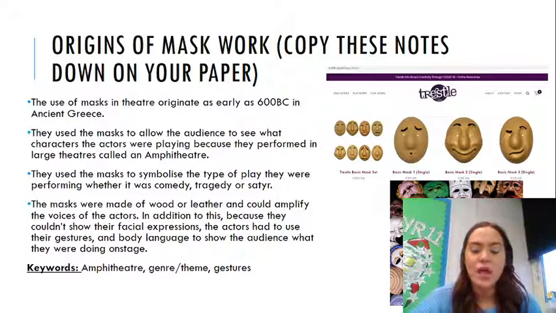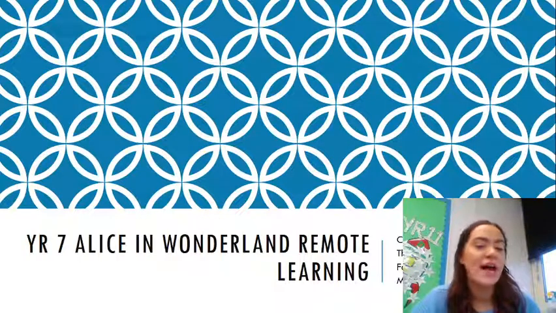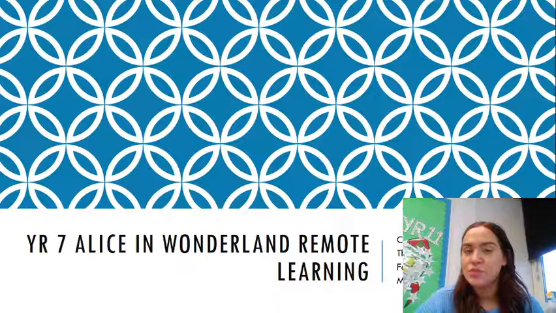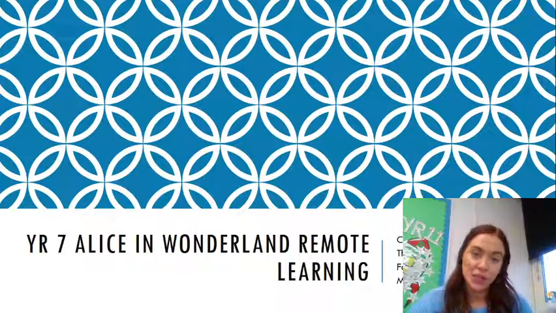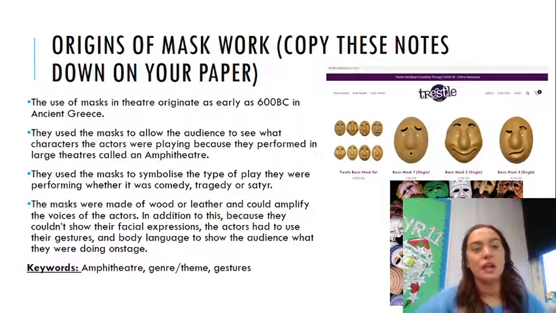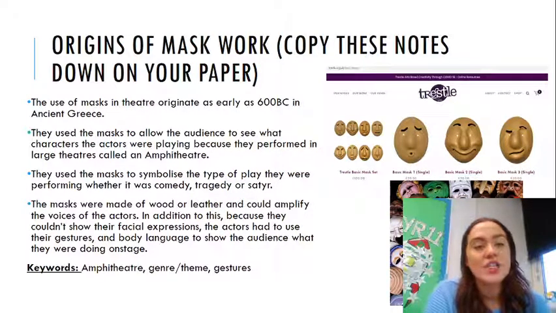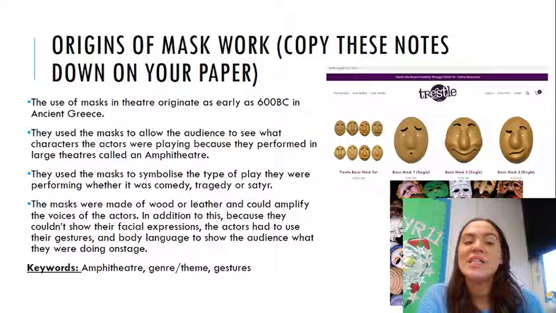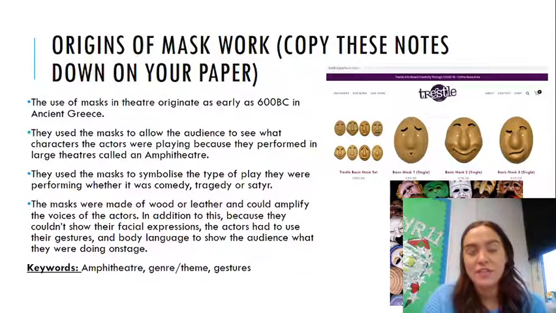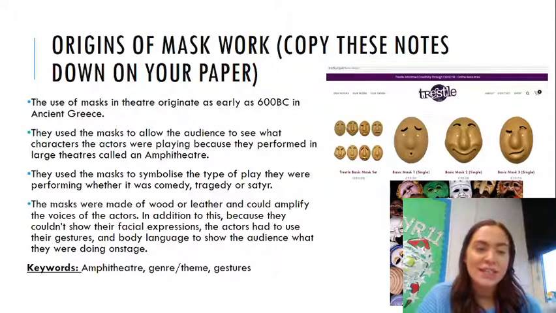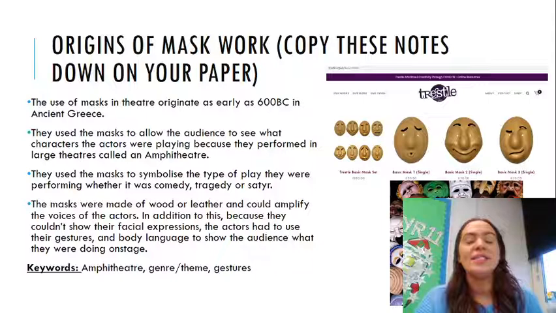So if you could put the title Year 7 Alice in Wonderland Remote Learning, this just makes it a lot easier for when you bring the notes back into school. So if you could put a little subheading, origins of mask work, and you could copy these notes down on your paper. I'll explain it first, and then you can pause the video so you can copy them down. So the use of masks in theatre originated as early as 600 BC in ancient Greece.